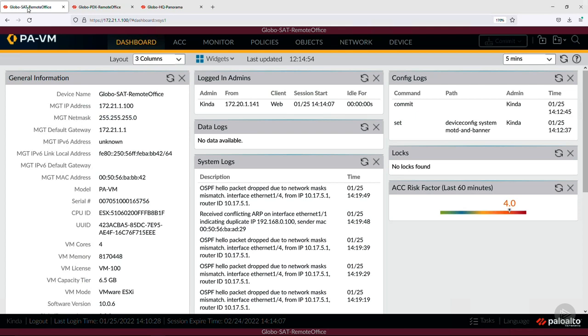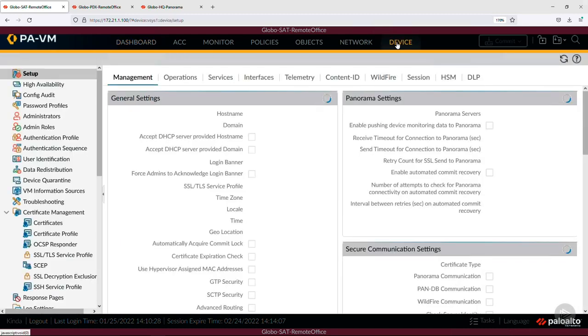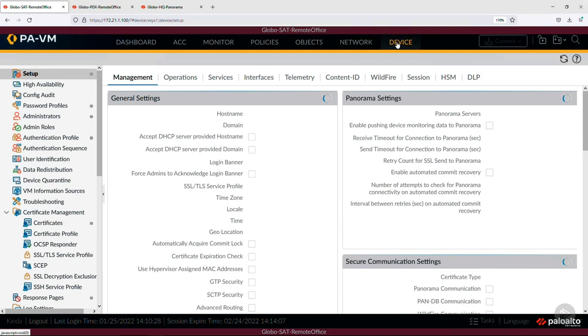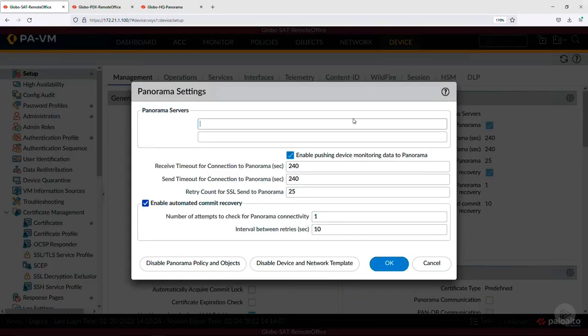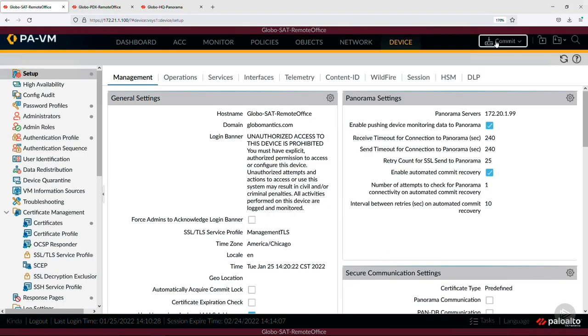And then while that loads, I'm going to jump over to the other firewall. And just to show you the difference, this firewall is actually running 10.0.6, so it does not need to have the authentication key entered. I just wanted to point that out in case the firewalls that you're working with have not been upgraded to PanOS 10.1. So again, to tell this device to be managed by Panorama, I'll click on Panorama Settings. And as you can see here, there's no place to enter the authentication key. So I'll just enter the IP address of our Panorama server, which again is 172.20.1.99. And I'll leave all the other settings set to the default and click OK. And then commit these changes.